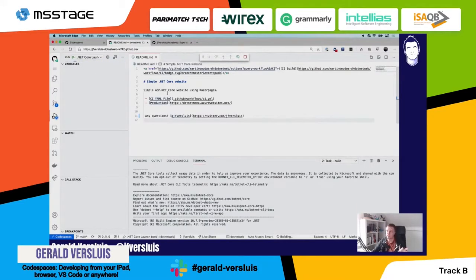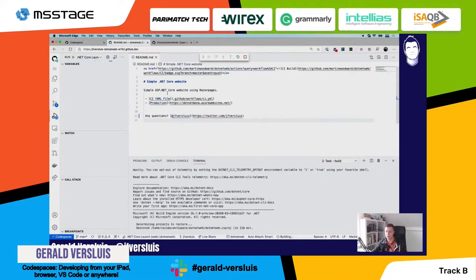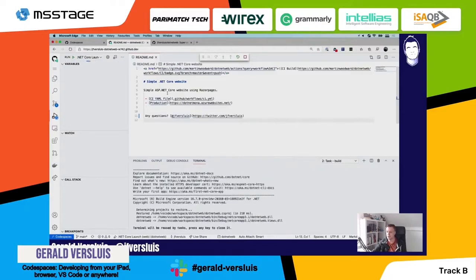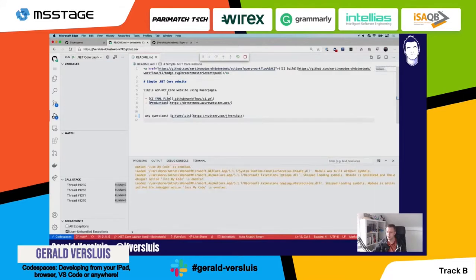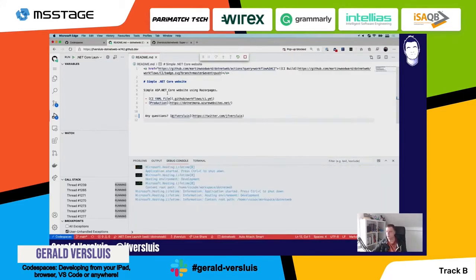I think in some instances of browsers, F5 is still the reload, so I'm not sure how that will behave on Windows. If you press F5, it might just reload the whole window, so be careful with that. I think they're looking into how they can handle that better. But the play button works just as well. You can see while I was talking, it's loading all the things, building all the stuff. And I think it's running right now.